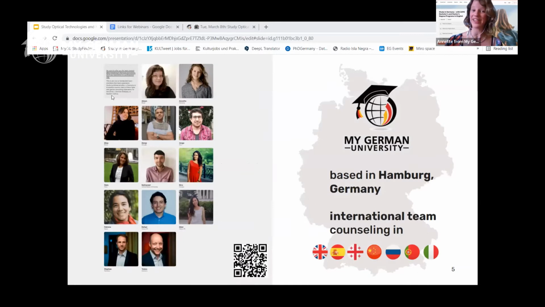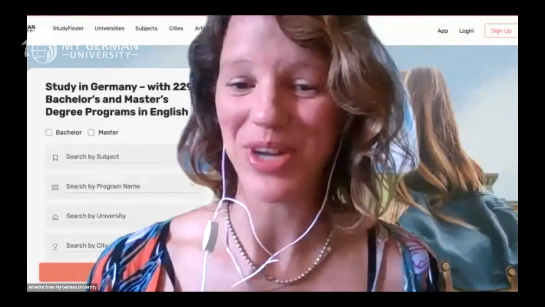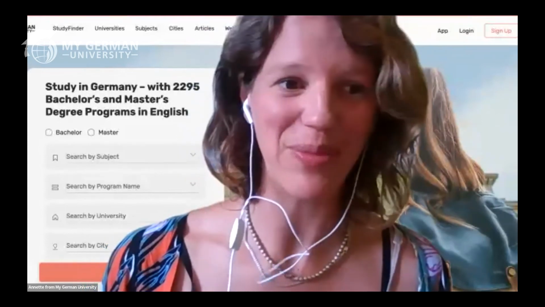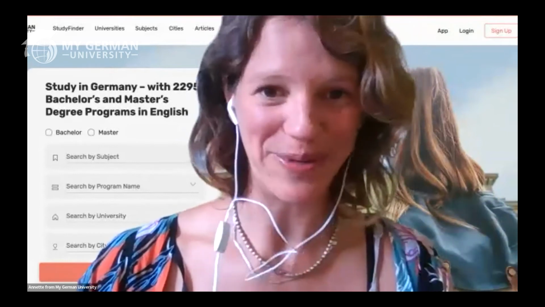Here you can see our team. We also have new team members, and we are an international team with different languages. All of our team members are somehow connected or related to the German higher education system. A lot of them studied in Berlin, in Bremen, and other cities. I'm one of the only ones who was born and raised in Germany, I think. Okay, so we have a lot to do today, so I will pass the word back to you, Georgi. Say goodbye, and let's have a good webinar.